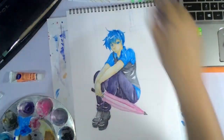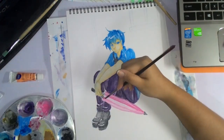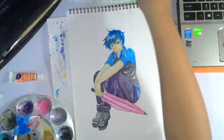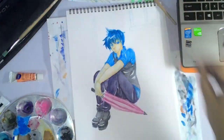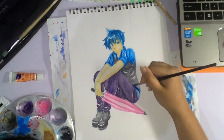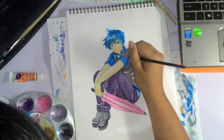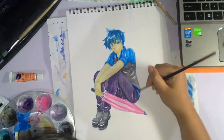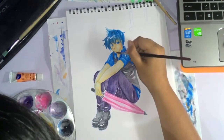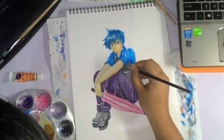I was listening to several versions — the original by Miku and Luka, and also the version by Meiko and Kaito. As you can see, I am drawing Kaito. If you're familiar with Vocaloids, you might have noticed that by now — or he could just look like any other blue-haired anime boy. But he's supposed to be Kaito without the scarf.